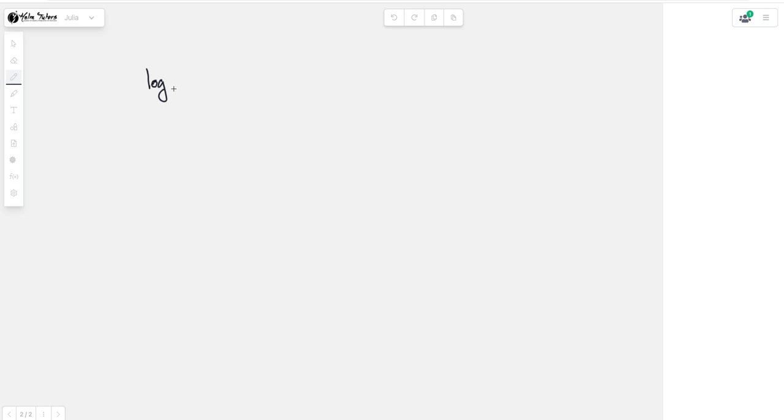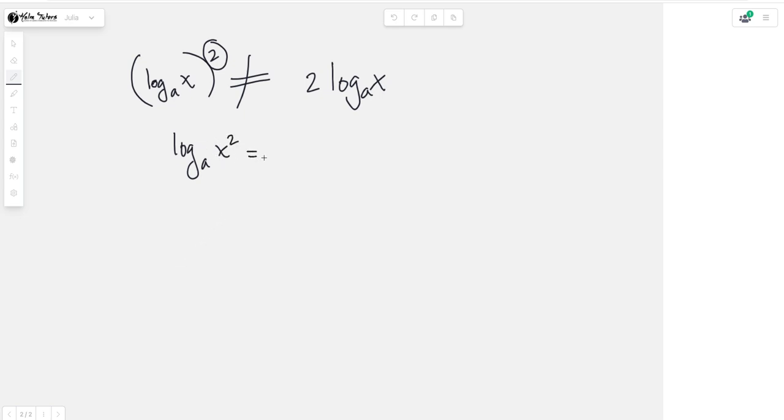It goes without saying, and I didn't see anything like this on your worksheet, but let's say you have log base a of x to the second power, but notice I have a parenthesis over everything. This is not equal to 2 log base a of x. This is a wrong application of the power property, so you have to be careful of where the power is. In order for you to use the property, the 2 has to only be on the input of the log. So if it's like that, then yes, this is equal to 2 log base a of x.